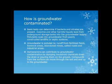Few people realize it, but homeowners can contribute to groundwater contamination by dumping household chemicals down the drain or pouring them on the ground. Groundwater is also one of our most important sources of irrigation water. Unfortunately, groundwater is susceptible to pollutants. Groundwater is generally a safe source of drinking water. However, there are concerns that contamination may increase as toxins dumped on the ground in the past make their way into groundwater supplies. Pollutants that contaminate groundwater may be some of the same pollutants that contaminate surface water. Compounds from the surface can move through the soil and end up in the groundwater. In addition, it is possible for untreated waste from septic tanks and toxic chemicals from the underground storage tanks to contaminate groundwater.